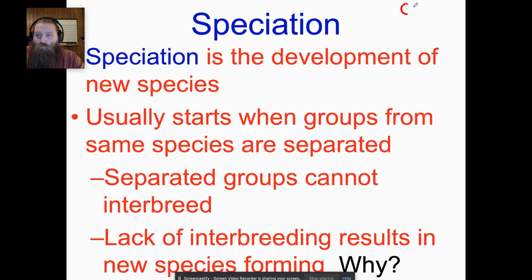here's our original group, and it's divided into two smaller groups that are separated. Mutations in group one are no longer shared in group two. So the change over time of this group is going to lead maybe to a bigger circle, right? And then this group could eventually lead to, say, a diamond. We'll just look at it like shapes. So when you can't share your mutations, when there's no interbreeding in a population, then they can change over time in ways that are no longer related.